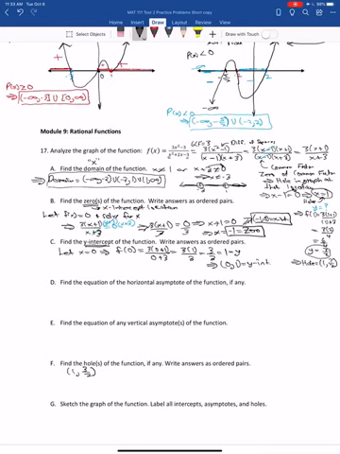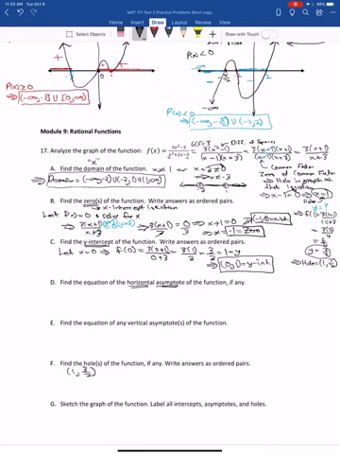So we have an x-intercept at -1, 0. We have a y-intercept at 0, 1. So we're finding points which we'll be able to use, this information, to sketch our graph. All right, let's find the equation of the horizontal asymptote. Horizontal asymptotes are equations of imaginary horizontal lines that are going to shape our graph. Now the most we can have is 1. Again, a horizontal asymptote is an equation of a line that we're going to use to help shape our graph, and it's going to be a horizontal line.